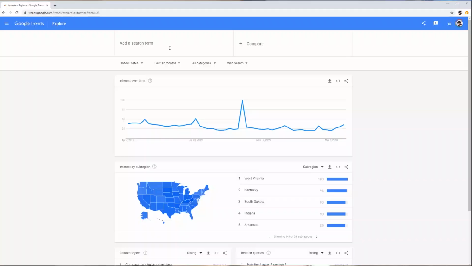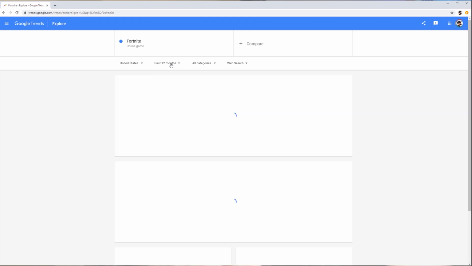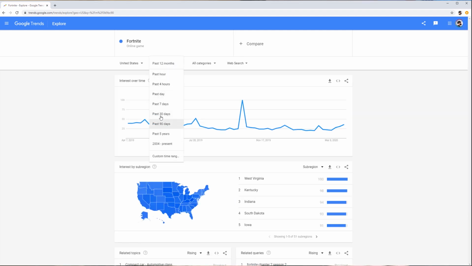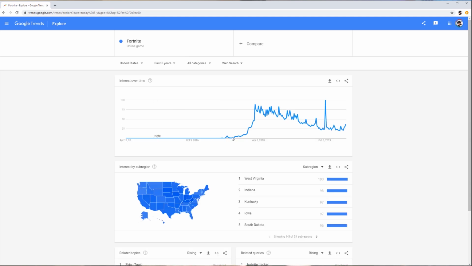Well, there's a couple of ways. One is you could actually go and use a service, which I love, called Google Trends. Google Trends will actually track interest over time. So the more that your audience goes and does Google searches, well, the more that these things are going to show that they're in demand, right? So if you take a video game like Fortnite, you see the exponential growth of that game.